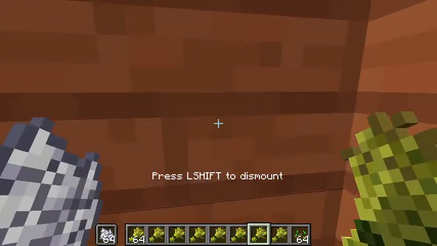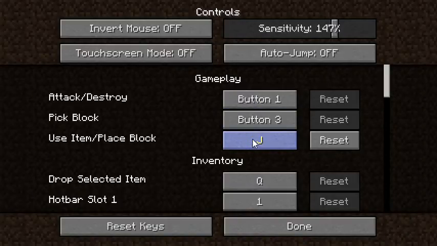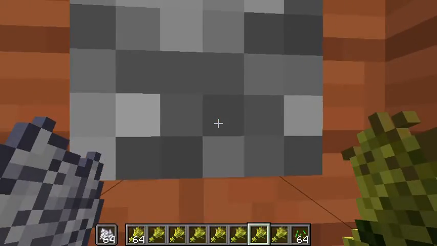And then jump in your cart, open your options, controls, set this setting to a different button. I like to use J.